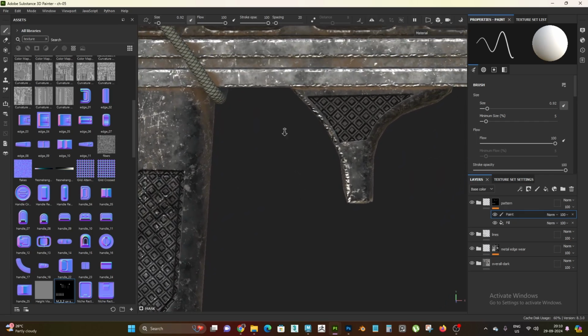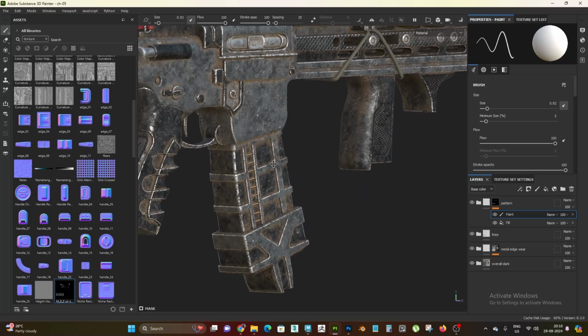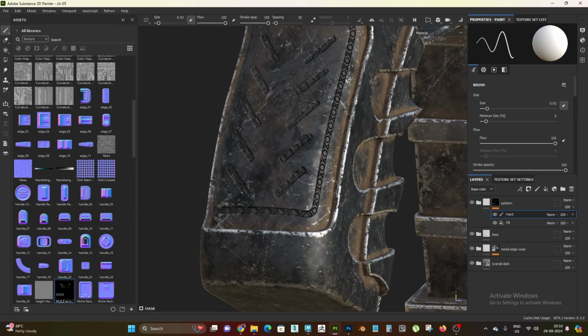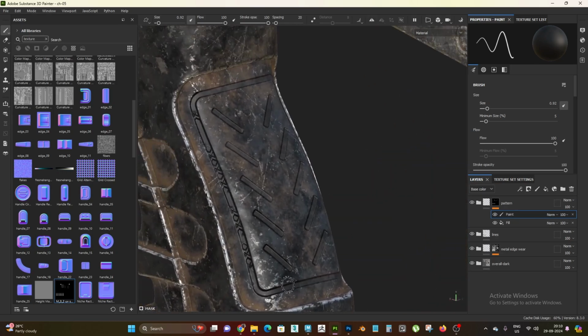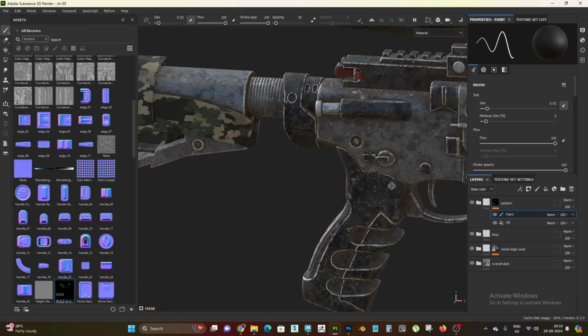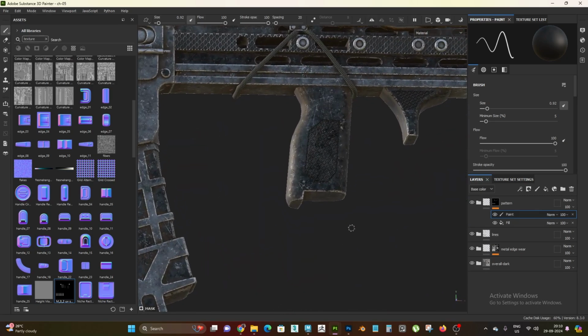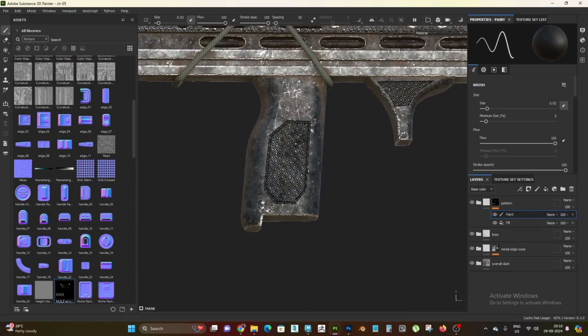So in this way you can add the pattern, and here I don't want the pattern, so I have to just paint black here. I'm working on the mask. So just rub here. Now the pattern has been created here and here as well.